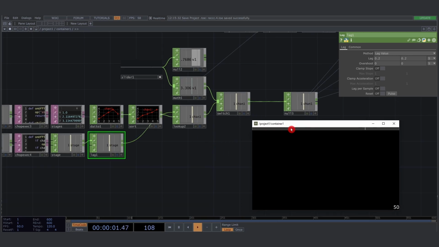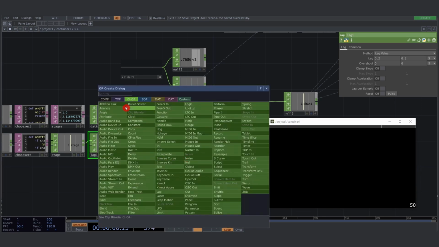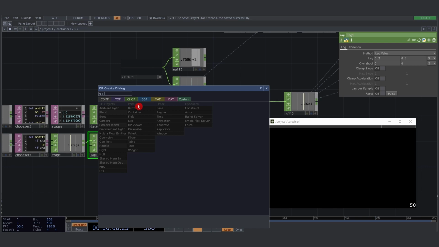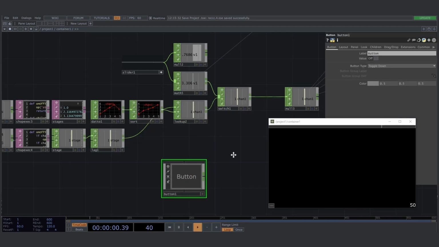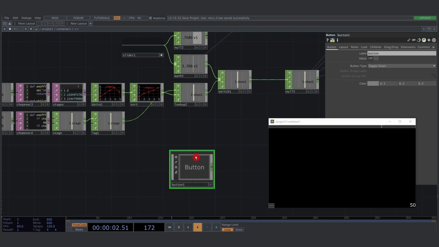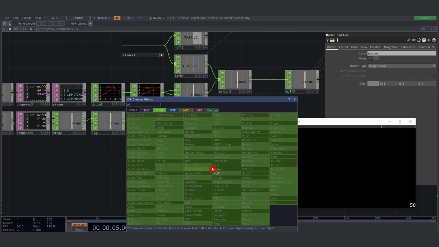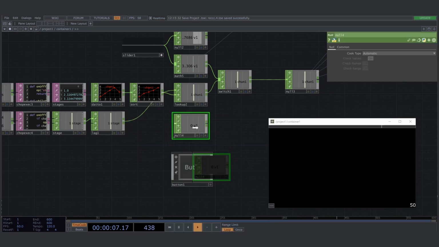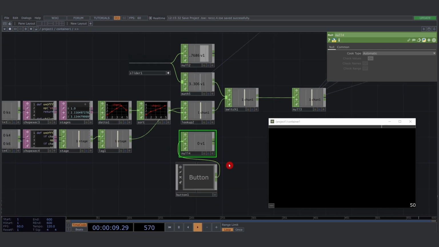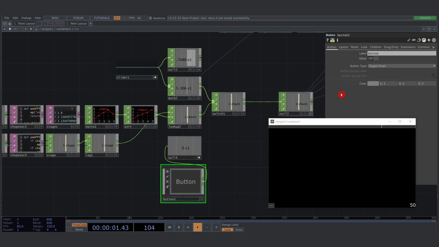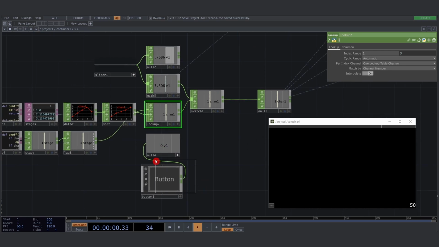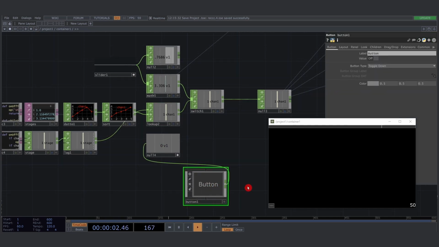Let's also make it controllable from the panel itself. So for this, we might add a simple button. Here you go. We take the output of the button, use it as a null, just place it down here. And now we can say if it's a toggle, yeah, that looks good. So now we can export this, let's see.